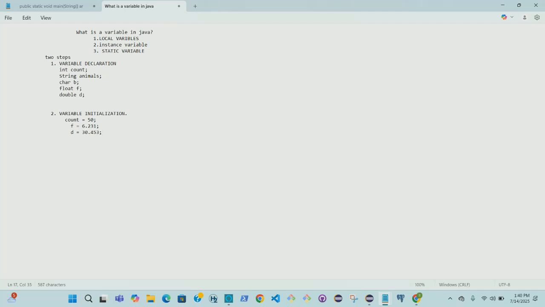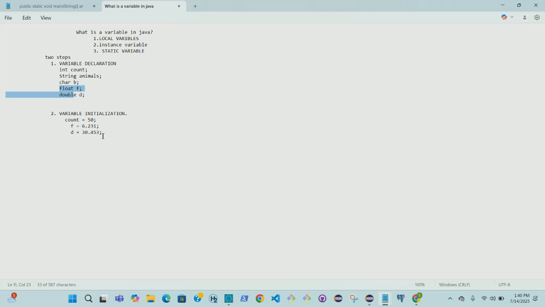When you are initializing, don't forget the semicolon. These are the names. The difference between float and double is just the precision. This is 6 or 7 precision places. This is 15 precision places. So that's the difference. One is bigger. This is how to initialize the variables.